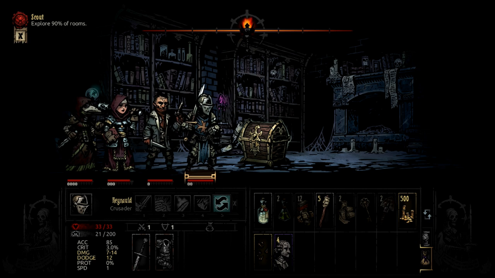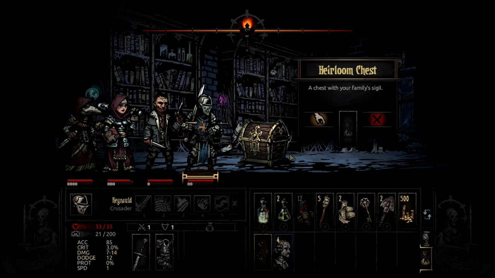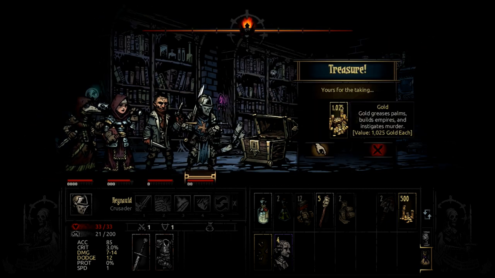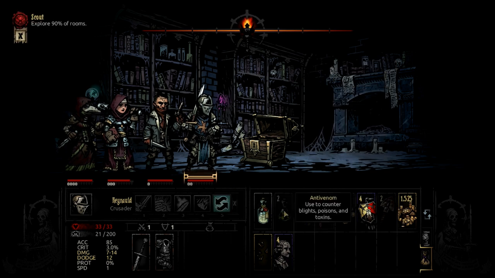Alright, so now we have a treasure. I mixed up chest and treasure. So this one is a chest with the family sigil. We can use something to open this. Now, what would be the ideal thing to use on this? A key, of course. Wealth, lot of money, and a crest. Awarded to the brave and the foolhardy alike.